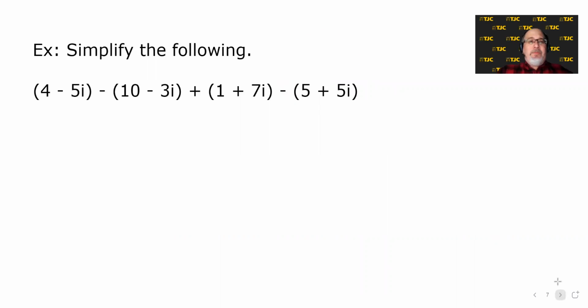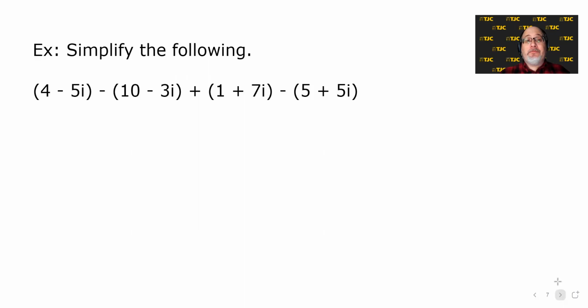All right, simplify the following. The good news is I took out all the fractions. The bad news is there are 4 complex numbers, some with minuses in front. The number of complex numbers we're combining doesn't change the rules. If there's a minus in front of a complex number's parentheses, we distribute it, essentially changing the signs of all the terms. And once that's done, we combine the real parts, combine the imaginary parts. I invite you to pause the video, see if you can do this entire problem all the way to the end.